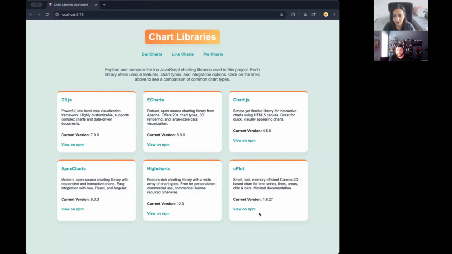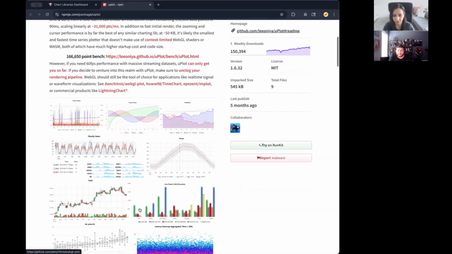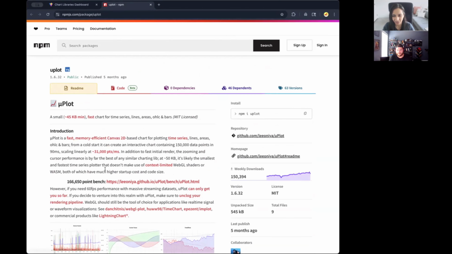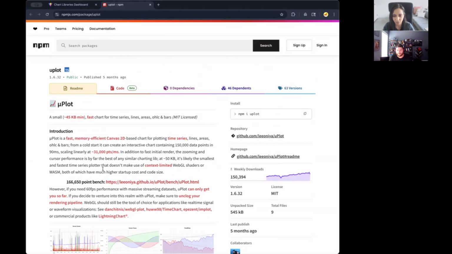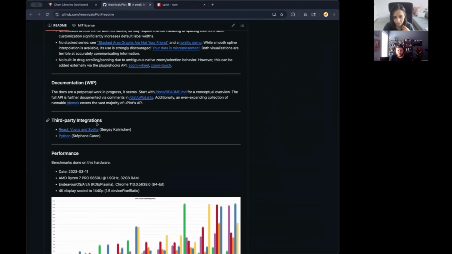And it's fairly new. It's a couple years old because they're still on version 1.6. Yeah, the first version was in 2020. Yeah, so I think they just got busy around the pandemic and wanted to highlight more data variables in a better way. So they just got this started. I'm excited. Maybe they would add support for more types of charts that you can have. But speaking of libraries, for external frameworks, in the third-party integrations, it only mentions React, Vue.js, Svelte, and Python.